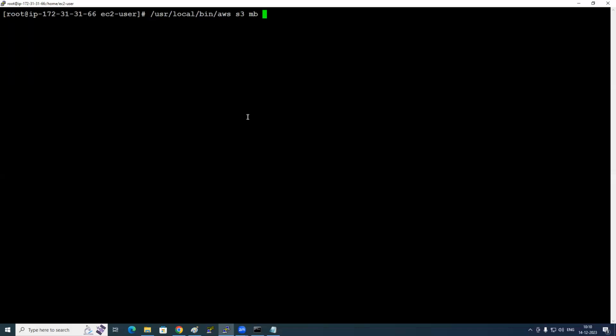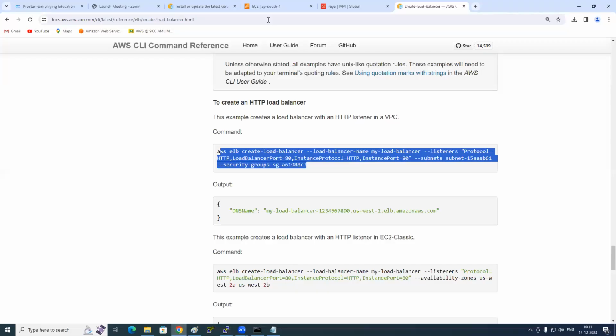And how do you use S3 here? s3:// and I call it 9am-test-cli-demo-bkt. In which region you want to create? Mumbai. Do you see? Enter. Bucket created. If I go to S3, the bucket has been created.